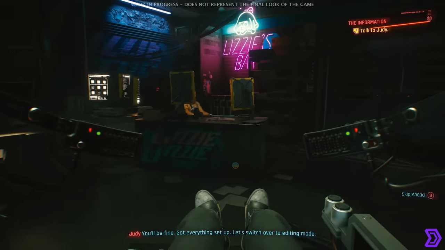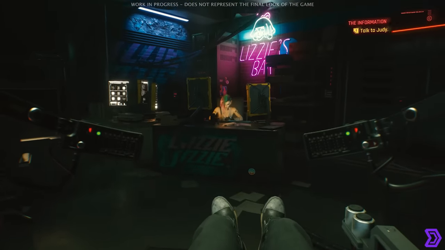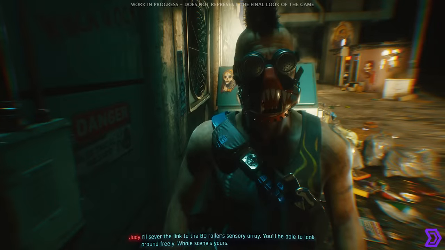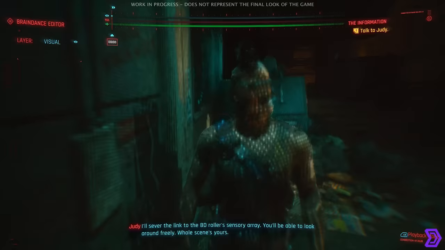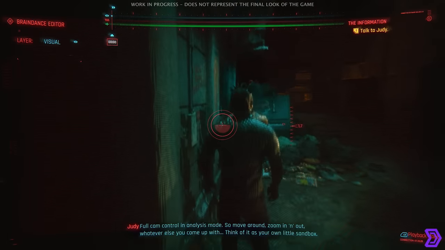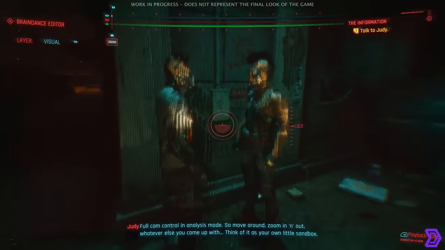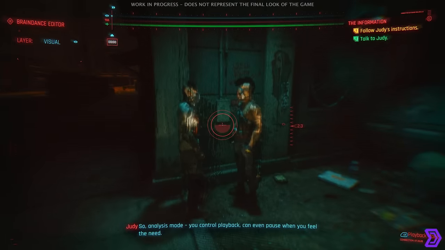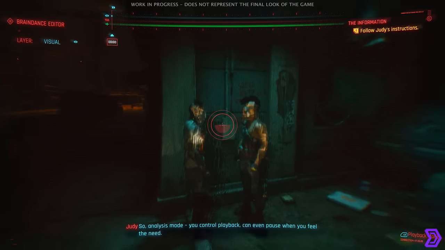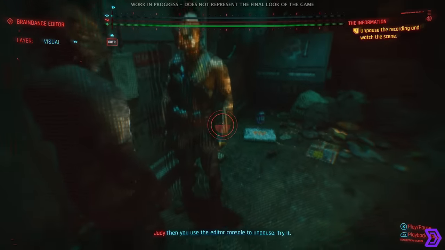Let's switch over to editing mode. I'll sever the link to the BD Roller's sensory array. You'll be able to look around freely. Whole scene's yours. Full cam control in analysis mode, so move around, zoom in and out, whatever else you come up with. Think of it as your own little sandbox. So, analysis mode, you control playback. Can even pause when you feel the need. Then you use the editor console to unpause. Try it.